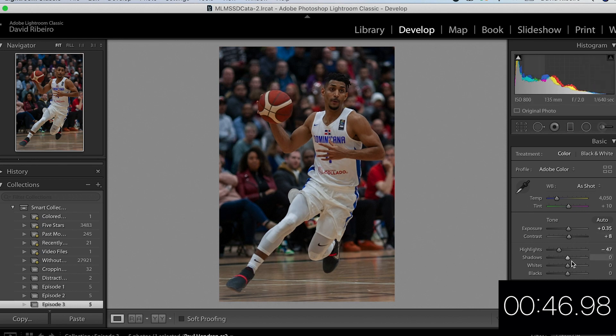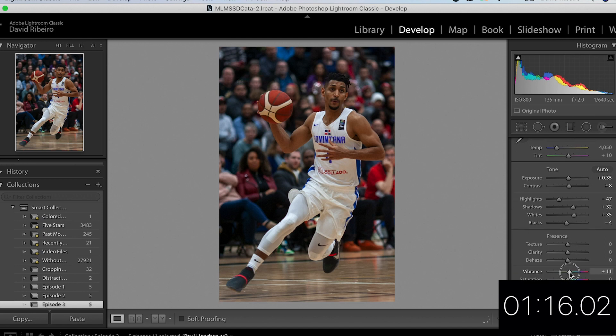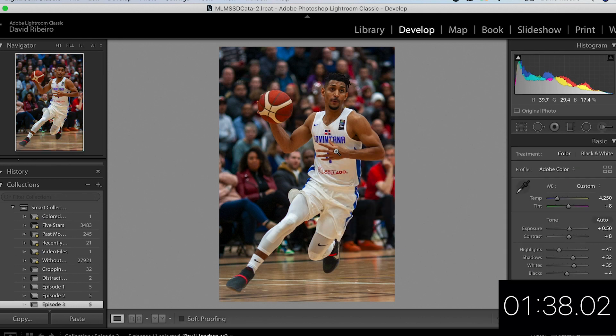That's okay. We're probably going to have to raise that exposure a little bit after, but we'll see. For now, just playing with the normal editing — the whites, the blacks, shadows, etc. Looking at the histogram too is always a good idea, just to see if you're clipping or not. Overall, just looking at what you have on your screen should give you a pretty good idea if you're doing a good job. That's how I like to edit — just looking at the results I'm getting. It is a little bit noisy and the white balance is a bit off too.